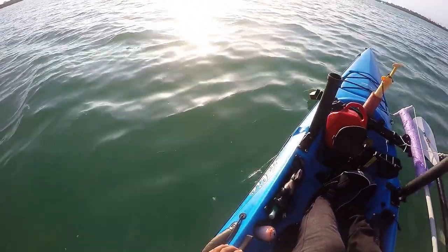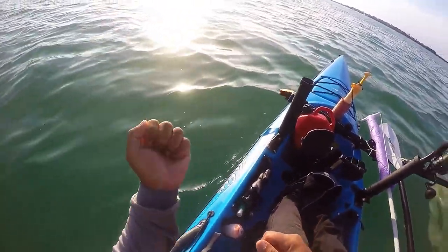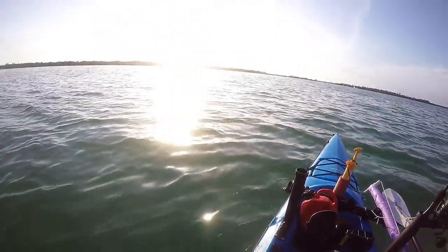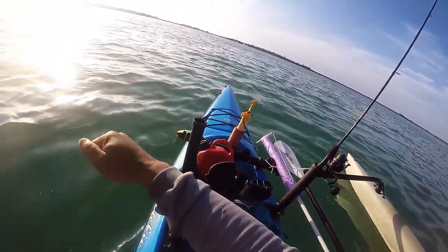Most of the time, you're never going to get them to that point. So what you're going to do is get them to the point where you can control it with just your rod. They're that tired. You're going to grab the leader, okay? You can hand grip, wrap it if you're comfortable with it.